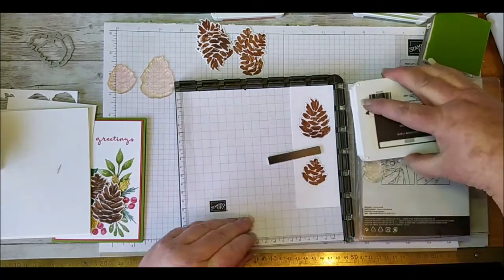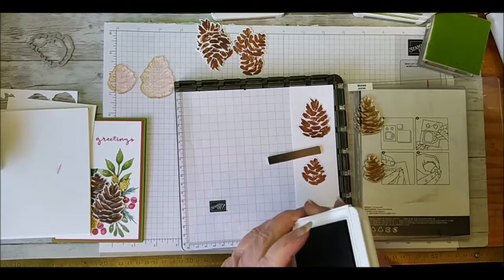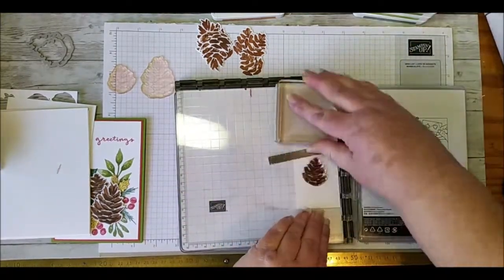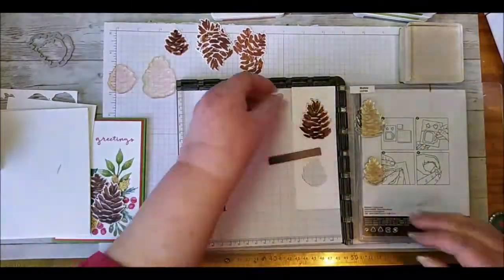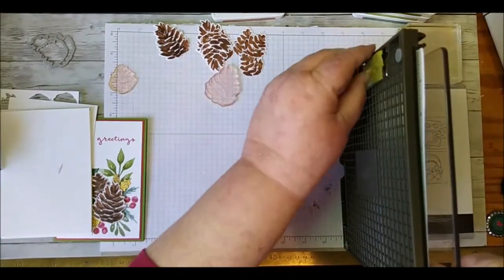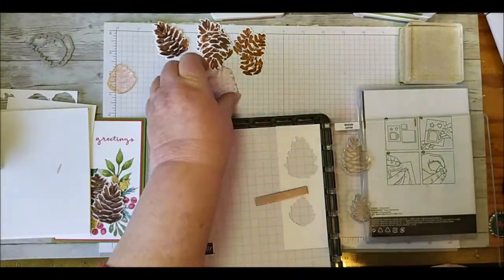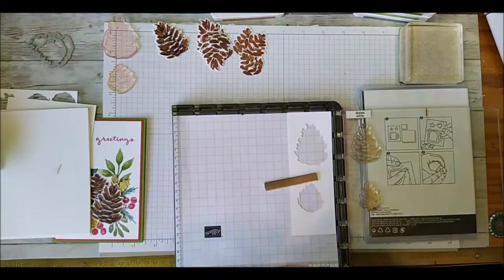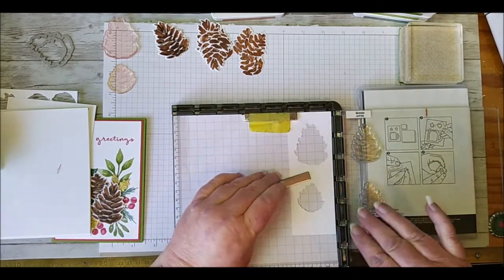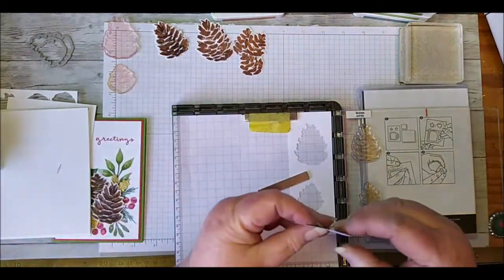This time we're going to ink up with our Early Espresso. Now I'm just going to grab my other magnet here, because the top of this is just wanting to lift a little, and I'm just going to pop the other magnet up there, making sure they're not getting too close to each other, and we'll just keep going.